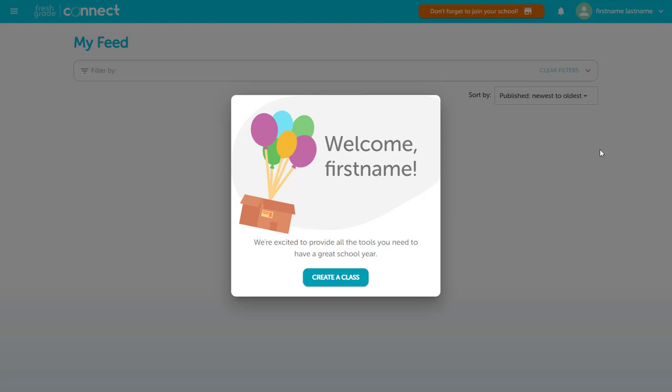Okay, so the first thing you're going to need to do is create a class. If you're an elementary teacher, this is likely going to be a relatively easy step because you only have one class. If you are a different type of teacher, maybe middle school, high school, or a prep teacher of some sort, you may have to create multiple classes, but you need to create the first class before you can create multiple classes. So we'll walk you through this creating a class step. So hit Create a Class.